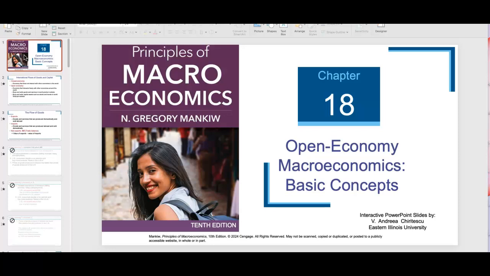We've actually already looked at the open economy because when we did the aggregate demand, aggregate supply models, we looked at it as an open economy. Remember, the only time we removed the concept of net exports was when we looked at the parity between savings and investments. So now we're going to reintroduce that.